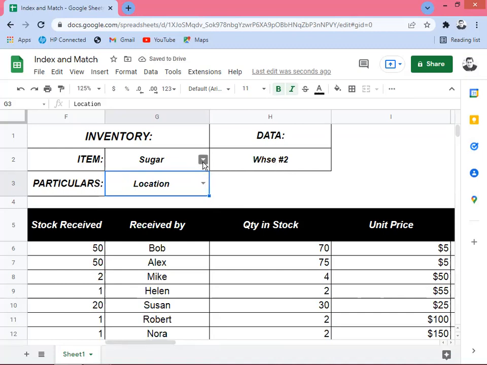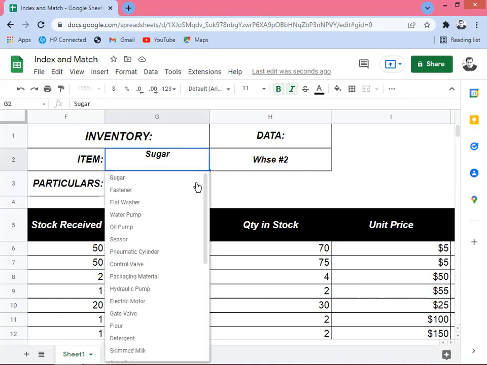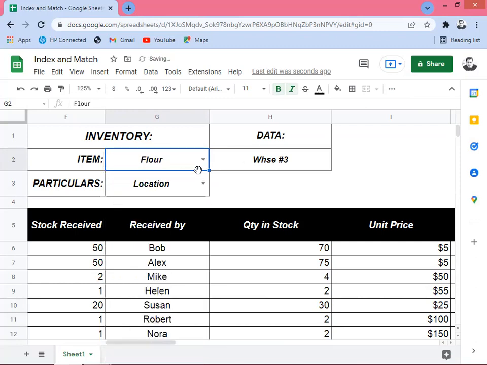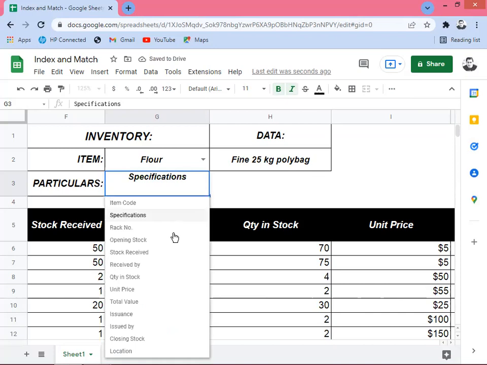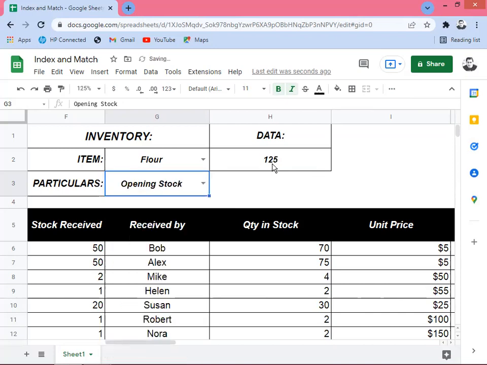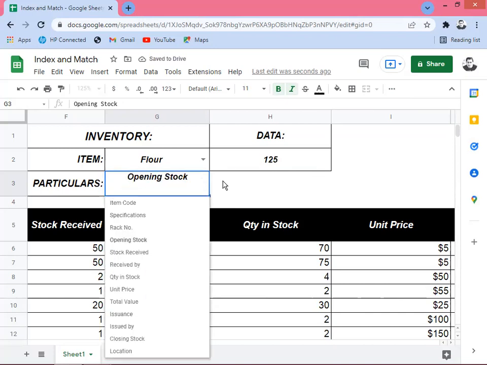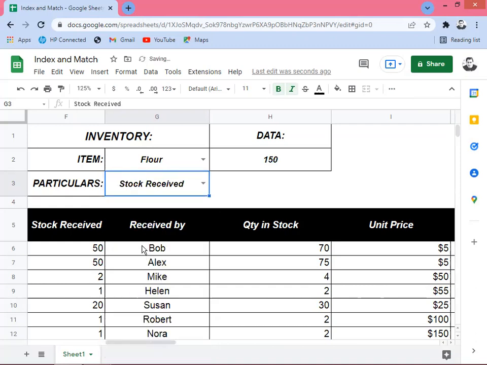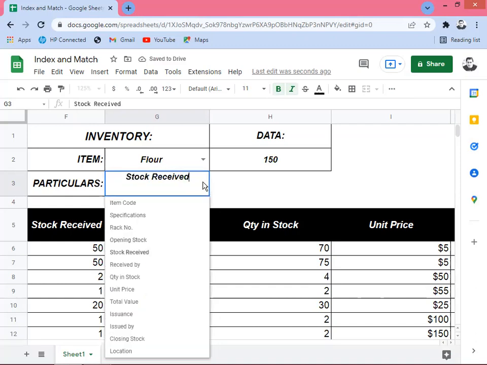Okay, let's see one more, just one more. Let's say the flour. What is its specification? It's a fine flour, 25 kilogram poly bag. The opening stock is 125 bags of 25 kilograms. Stock received is 150 bags.